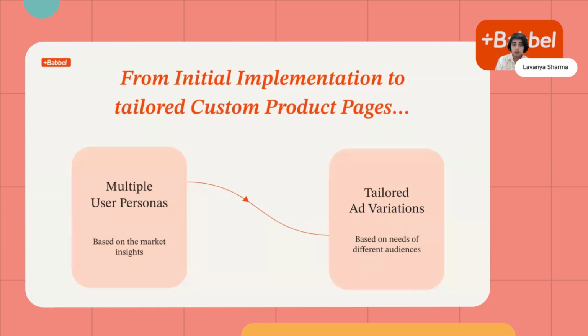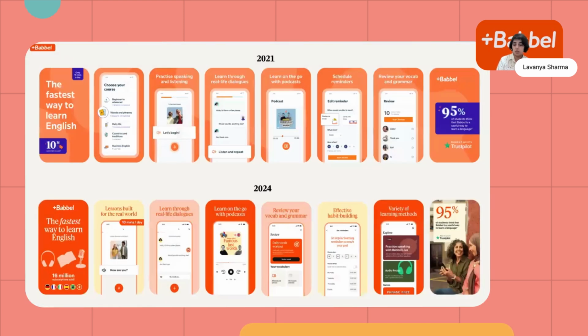This will take us to an example of one of our non-brand custom product pages that I want to show you. So over time, we tested and refined various elements to improve this engagement. The example from the top section is from the year 2021, and the bottom one is from the current state. If you look at the very first screenshot, you can see how text heavy it was, and now how we have improvised it, adding the cultural bites, something to resonate with the audience depending on the different market that we work with, adding these flags over here. And other screenshots, if you look, they all have been updated and changed, and we have tried to keep something that worked before, and we started building upon it.